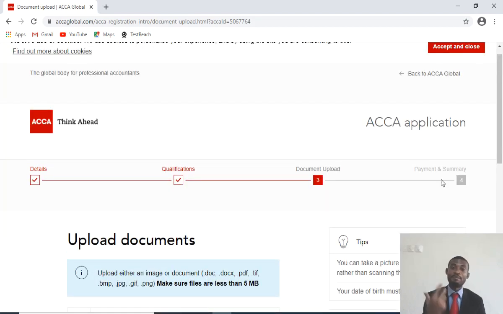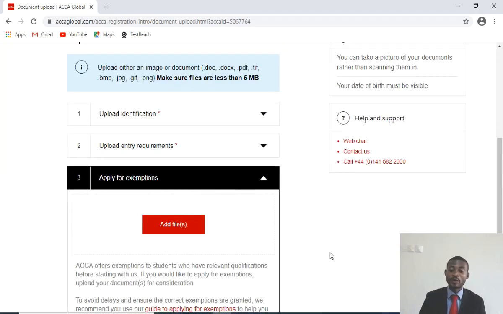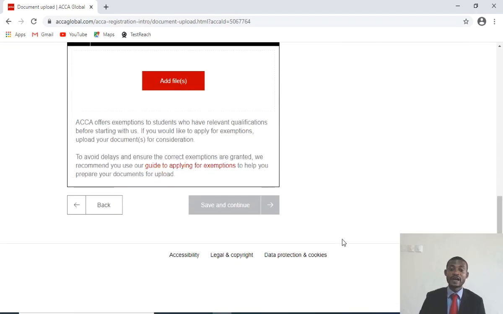So you can pay using your Visa card or using the ACCA Barclays account, or APSA account. So if you go to the bank, they'll give you the ACCA account and you pay, or use your Visa card to pay. Now, having submitted your application, it takes 5 working days for the application to be processed. And the ACCA would give you confirmation to that effect. So this is how you go to the application, and I hope this helps.